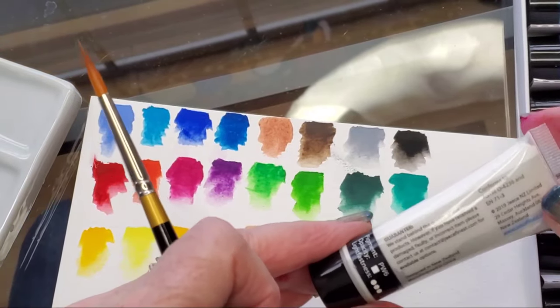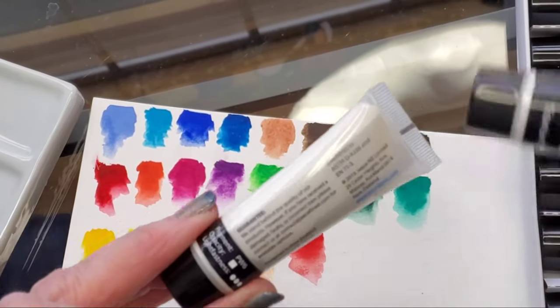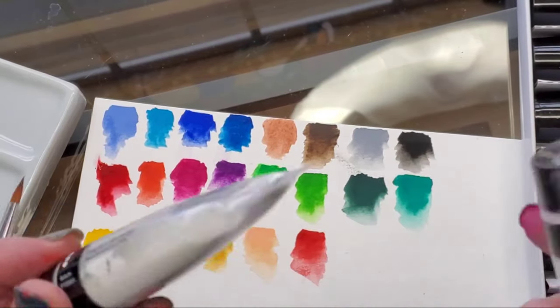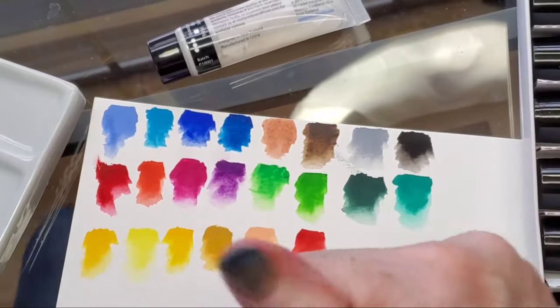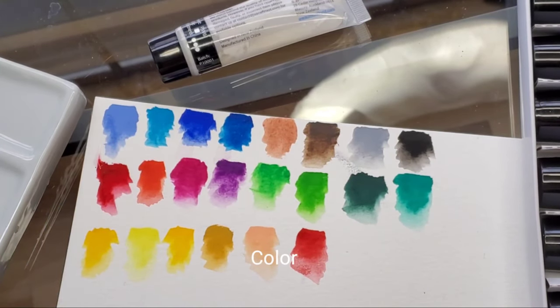No, it doesn't say. And they're both PW6. So this one's titanium, which is usually more opaque. This one says it's opaque. This one says it's opaque. So I'm going to go ahead and mix these with a little bit of gouache and see how they do.